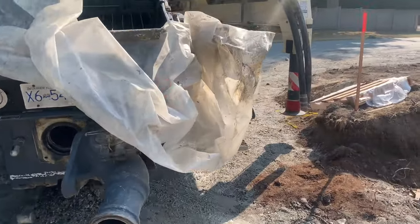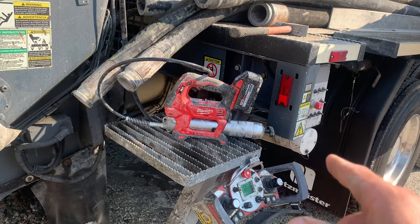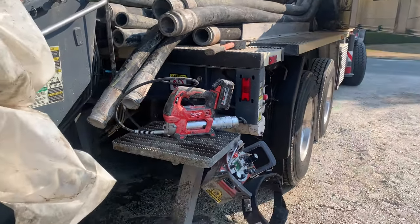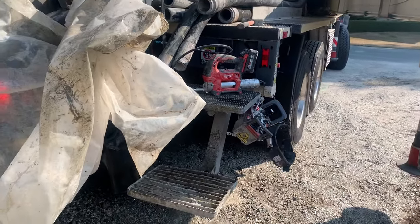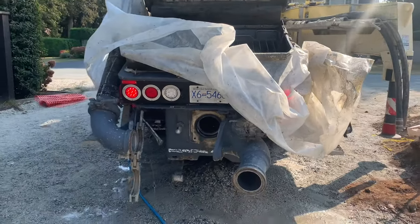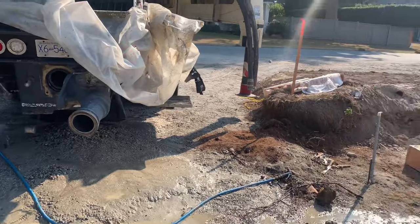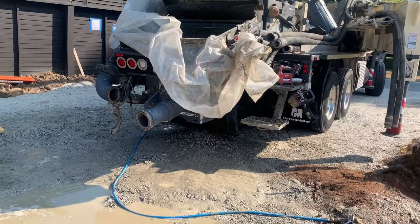So Milwaukee grease gun, the M18, I really like. I had the 12 volt version. It worked well also, just the battery life was not great, and it didn't have quite the jam that this thing does, so I'm super happy with that. Like I said, this pump has an auto greaser. You could just engage an auto greasing cycle. I just like to use this thing. It gives me a sense of control. We all want control, right?